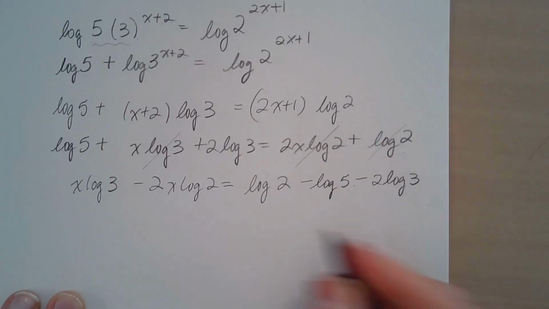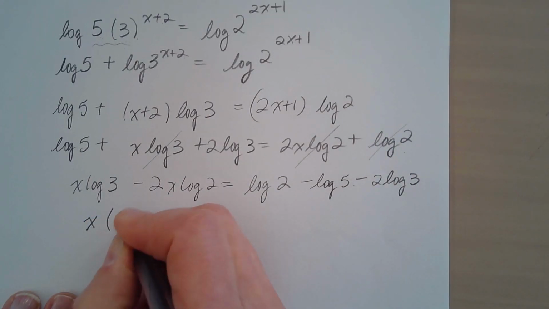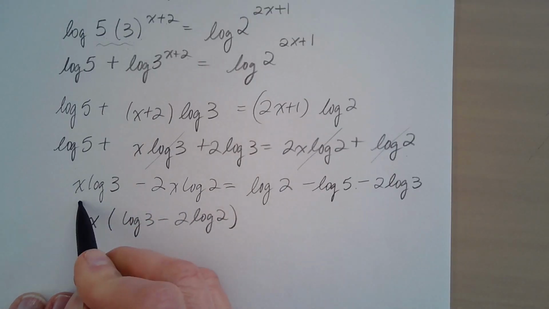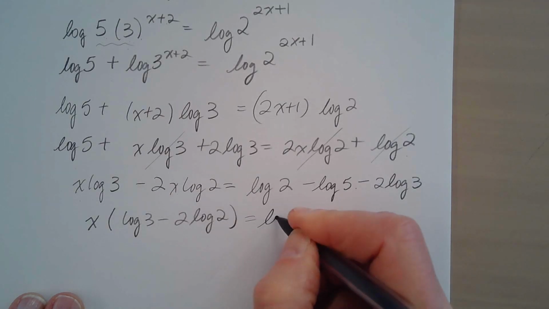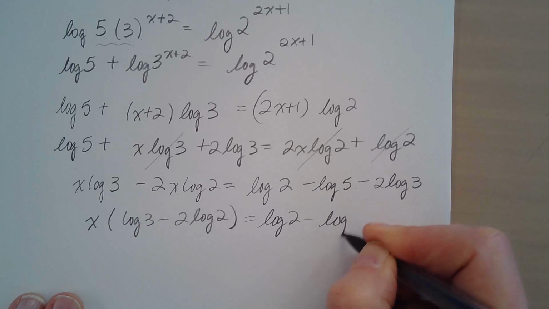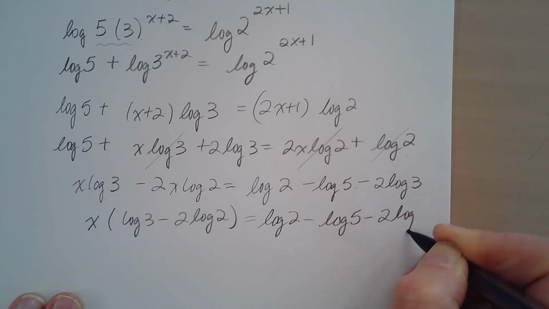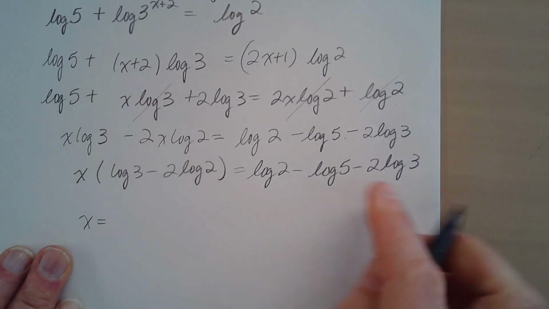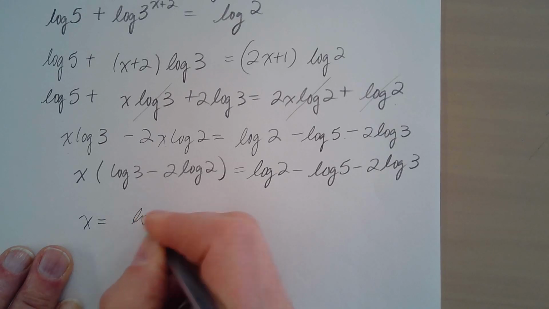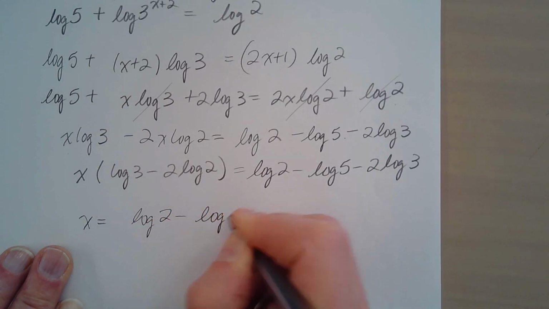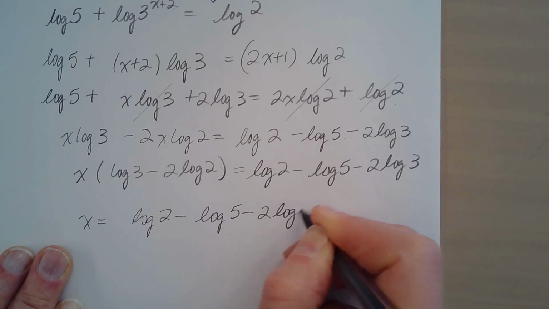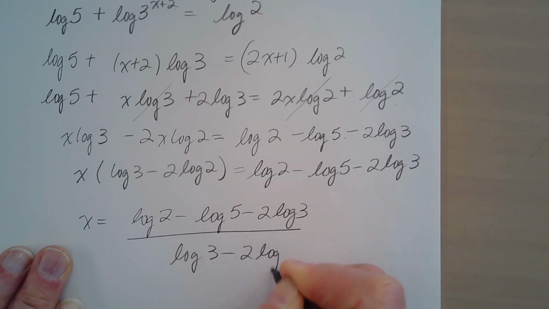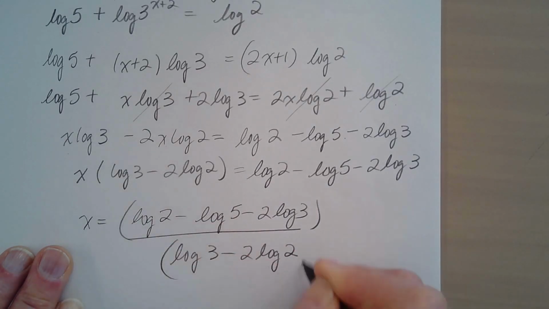Agreed? One last step, I'm going to factor the x out. So x times (log 3 minus 2 log 2), right? I just divided the x out of each of these terms, equals this whole mess again. These are just really tedious. There's so many terms to keep rewriting to show my work. Okay, last step. It's this whole three-term monster, divided by this piece. And notice how you never picked your calculator up until the very last step.